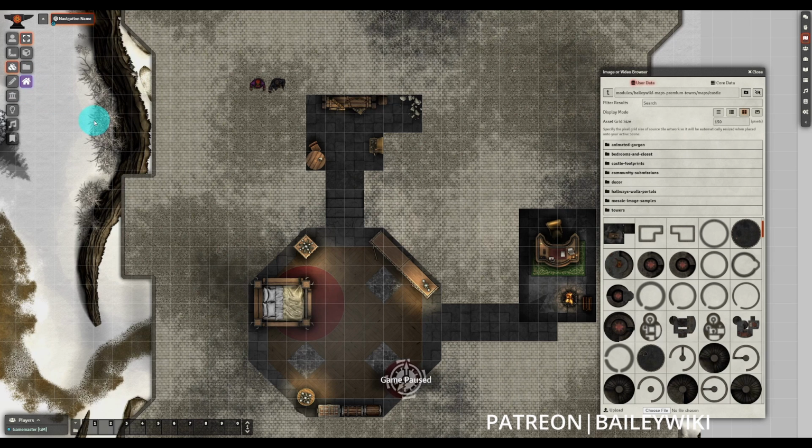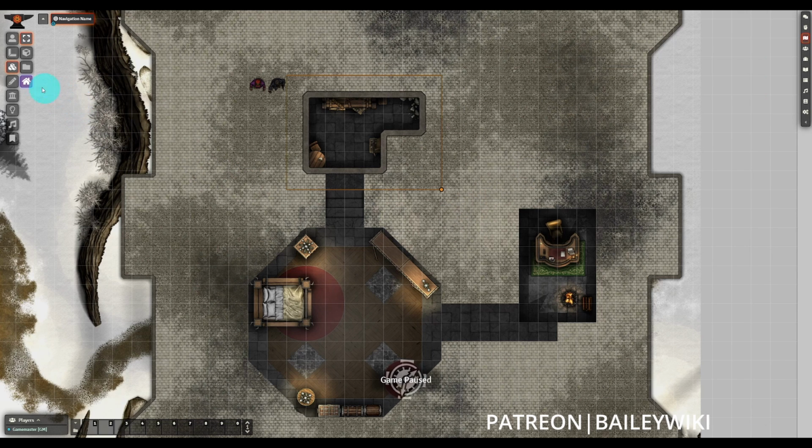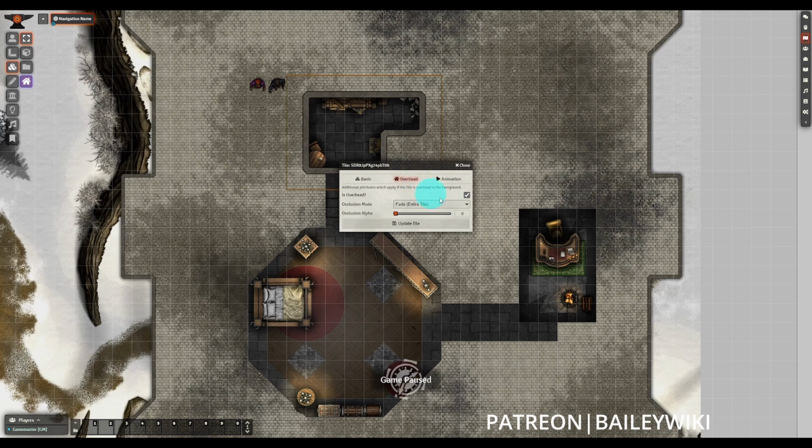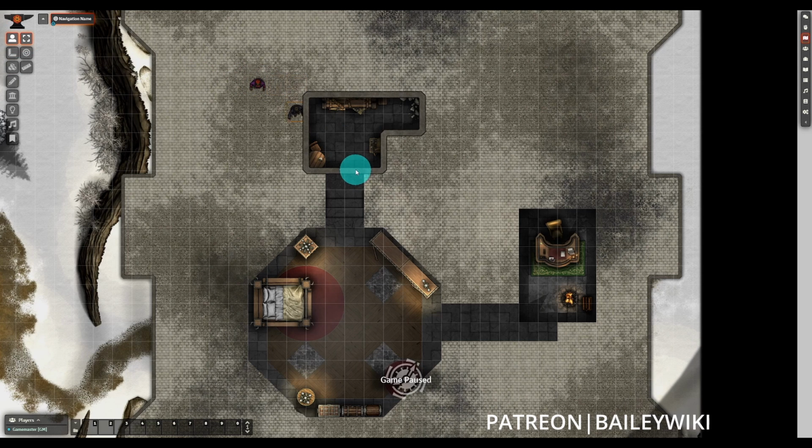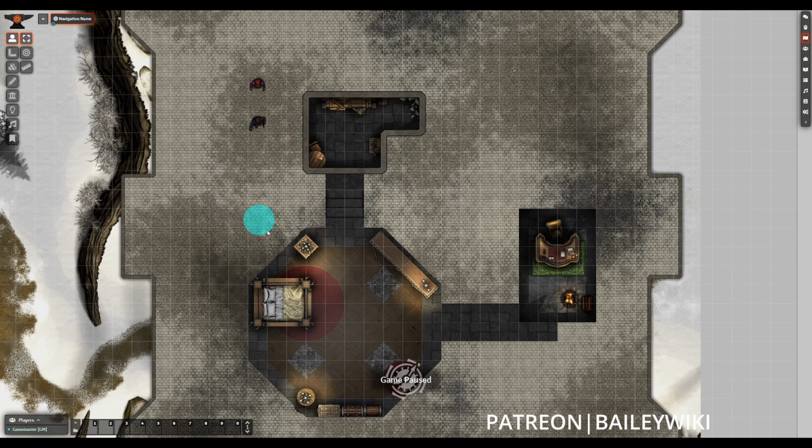We can also grab the foreground layer toggle, and that way when we drag things in, they're going to already be overhead tiles. This is important to keep track of because you don't want to be placing hallways as foreground and your walls as background. And again, we'll notice that if we have that toggle off, the foreground walls are going to disappear. And I can select this and make sure that it's always visible. And then we have this nice opaque wall that looks like it's a part of the map, but provides that nice shadow over tokens as they go over the edges of the walls.